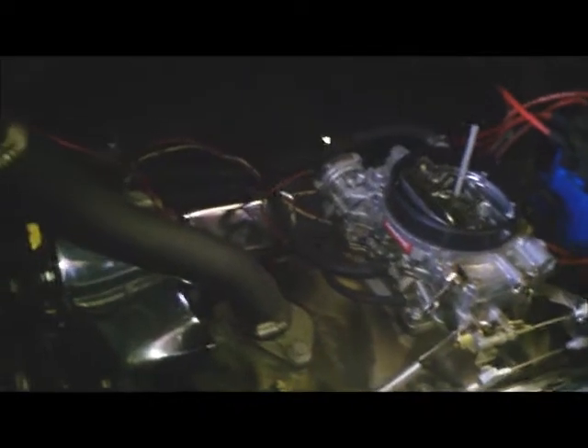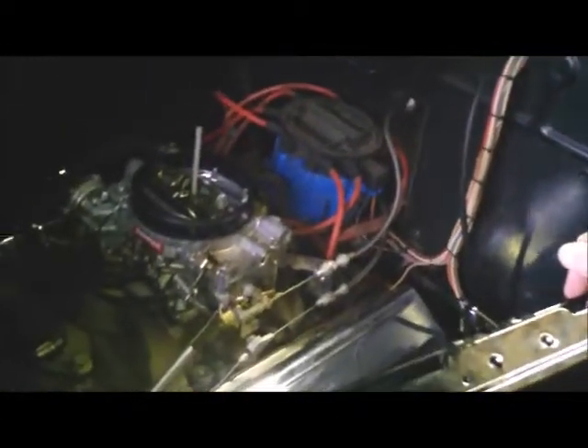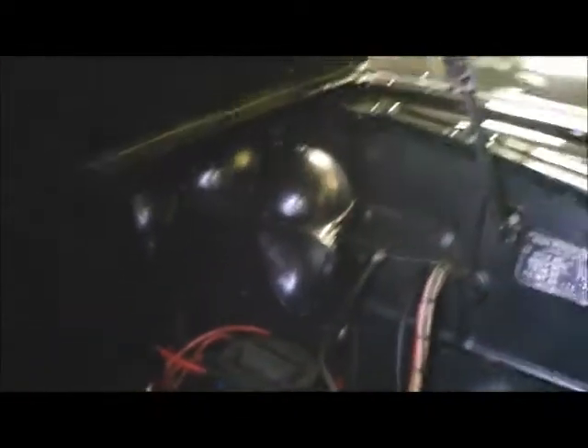Mind you, my brother's a fanatic with cleaning it — I guess that helps a lot. But yeah, it's been a great car. And like I say, I thought being Christmas time it would be appropriate to show you this car. If you get a chance, check out the movie. I'll show you the interior on it.